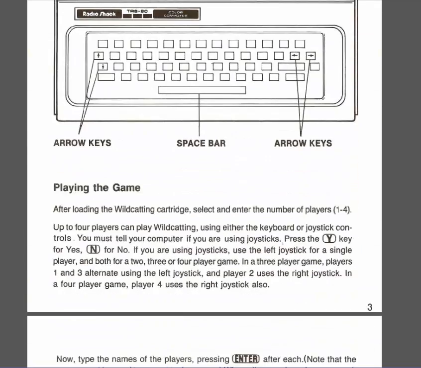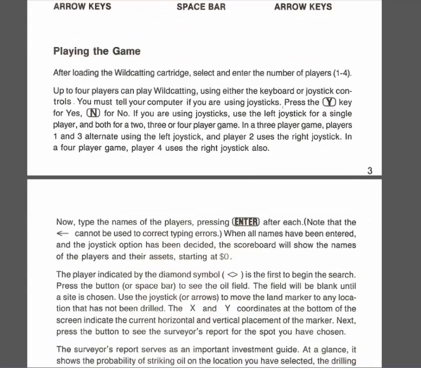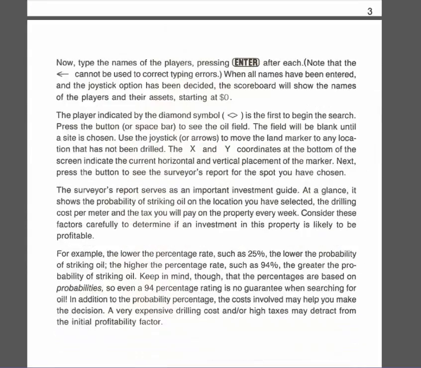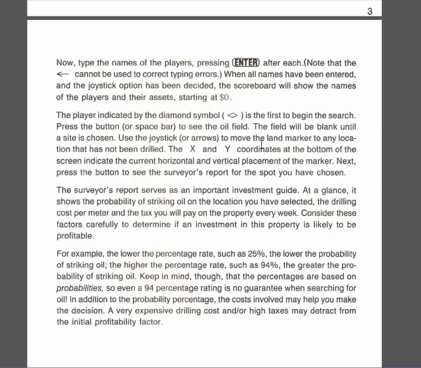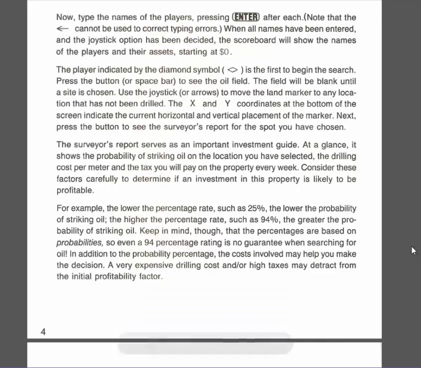Basically, the controls, and playing the game, selecting the number of players. You move your cursor around the screen and you select an area where you want to drill, and you get a survey report on that area. There's an overall map, and you try to narrow down where the oil is. If you're at a 25% chance of finding oil, you're going to say you don't want to drill there and you want to pick a different place. And there's only one hot spot on the map. The closer you get to it, the higher the percentage goes up. So you're able to find it that way.